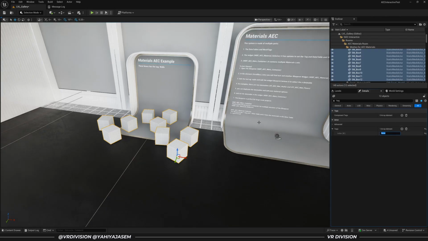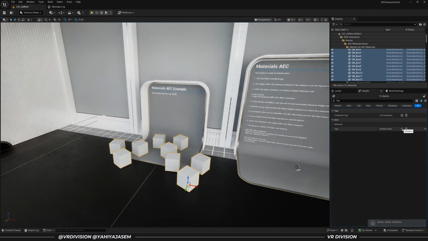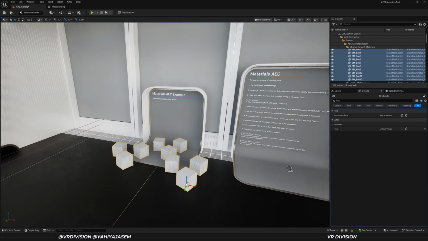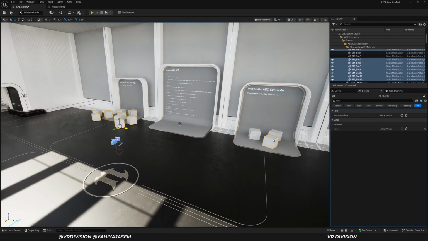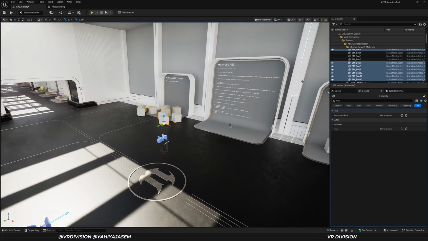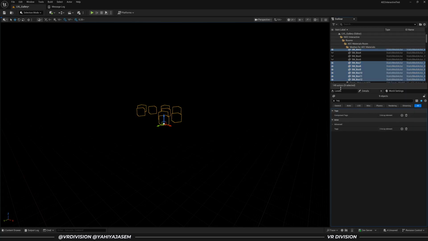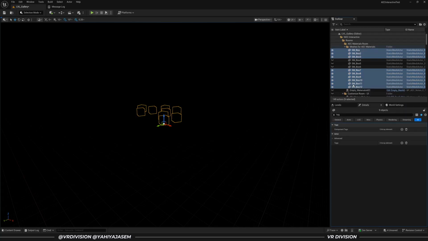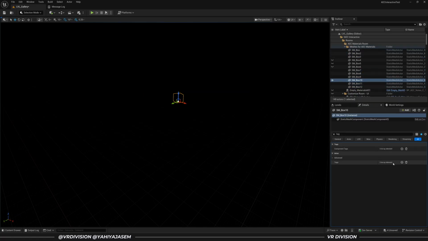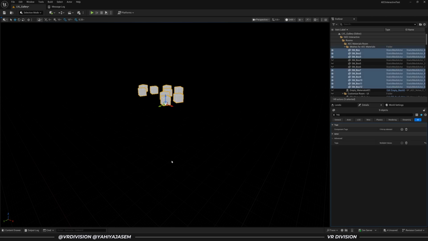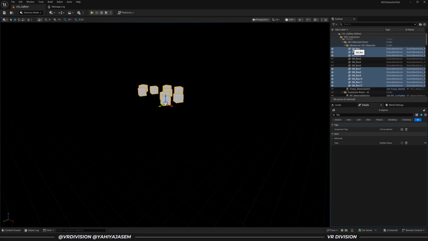So first, you may have noticed this, we didn't have the ability to add an element. Sometimes that may happen because we have these objects here. Now this is one of the downsides of such a system: when you select objects and let's say one of these objects has a tag, so let's say tag whatever this is, and you select many objects, you will not be able to add a new element because they should all have the same tags. Now, I hope Epic improves this in future, but for now, you want to be careful when you assign tags.